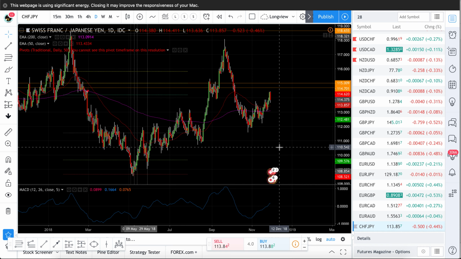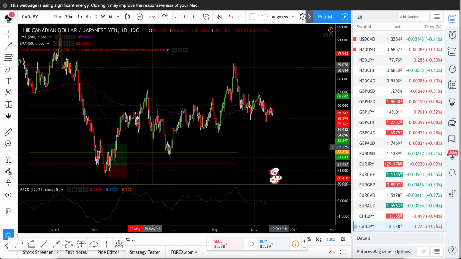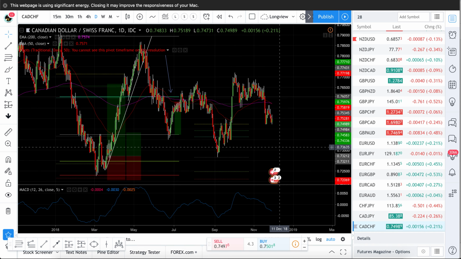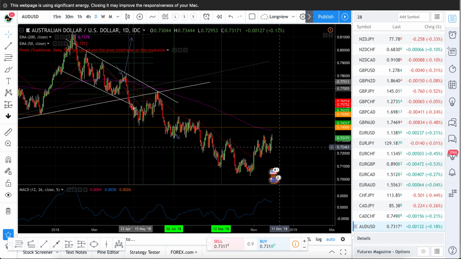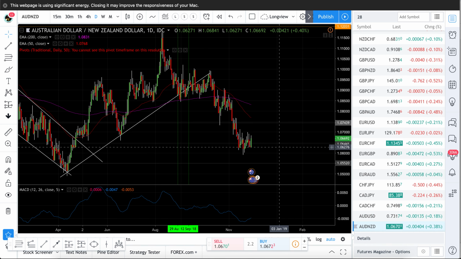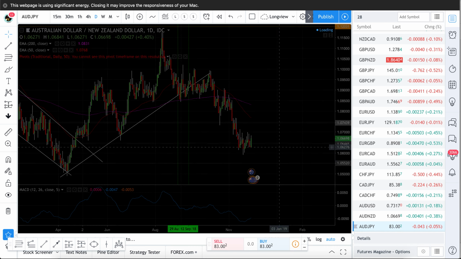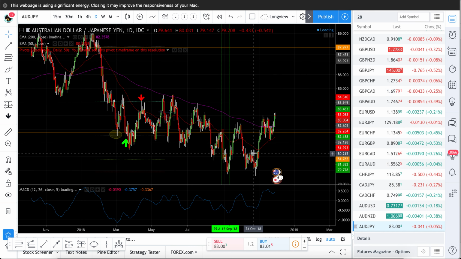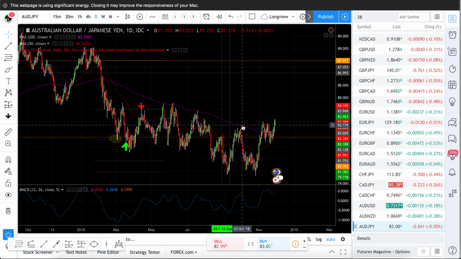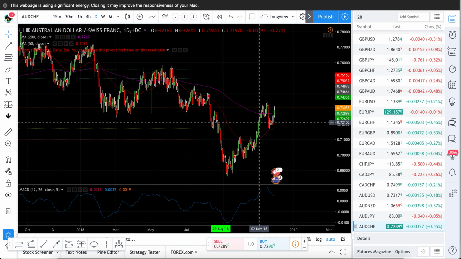CHF JPY. Nothing really there. And don't get it twisted. Sometimes you go through all 28 pairs and there's just not anything that makes sense, that lines up with what you are looking for. That happens, and the faster you can accept that, the better. I finally did. It took me a while personally for Forex, and it was even worse with options. But with Forex, it's a lot like that.